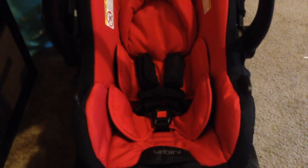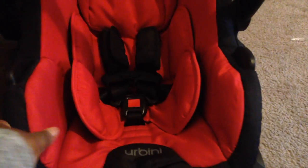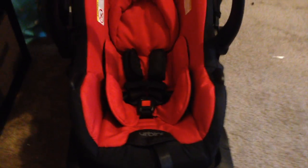But anyway, this is the car seat we have right here. I told you guys, it's the Urbini Plus. I think I'm saying that right. And this is the car seat, and it has really, really good padding in it. I like it a lot. It does come with the base, so you don't have to buy the base separate.